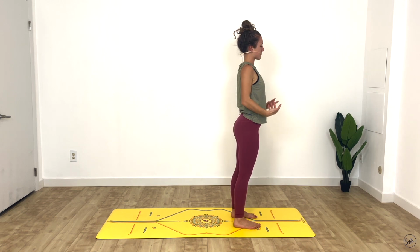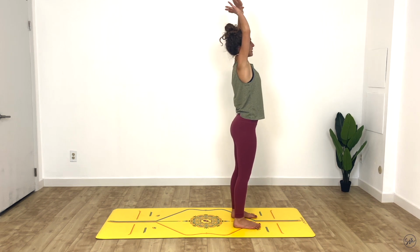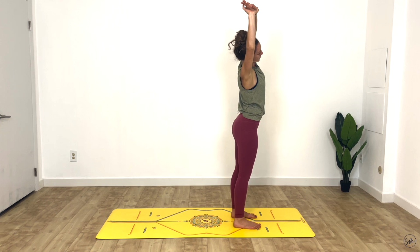Bring your arms now down by your sides. Reach the arms to the sky. Inhale. Grab onto your left wrist. Take a side bend to the right. Draw the left lower ribs inwards.